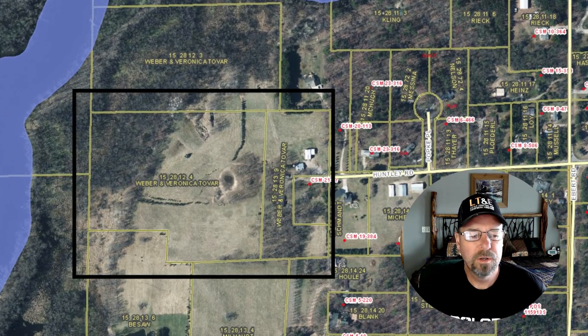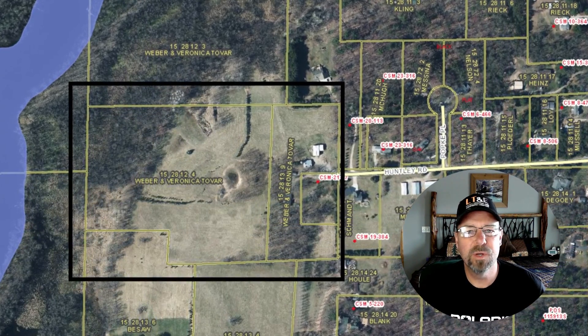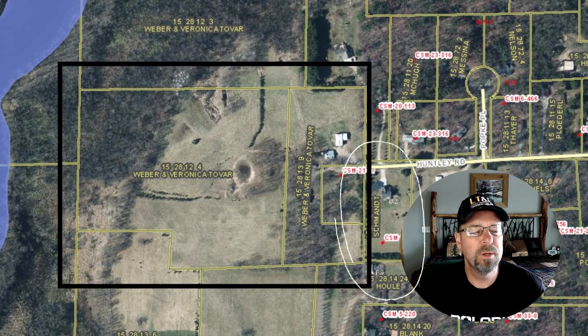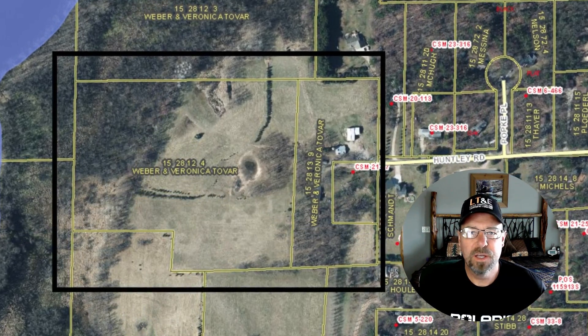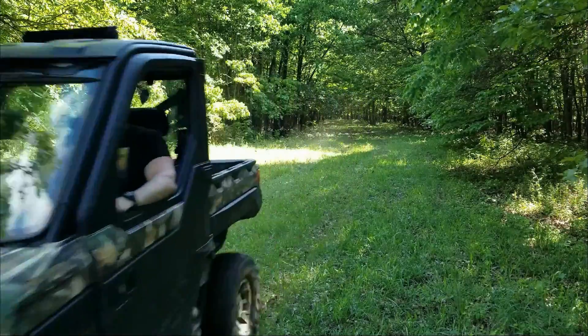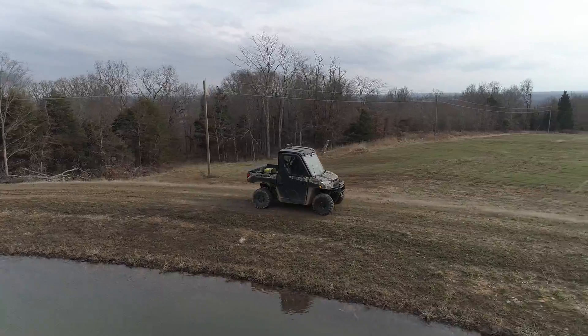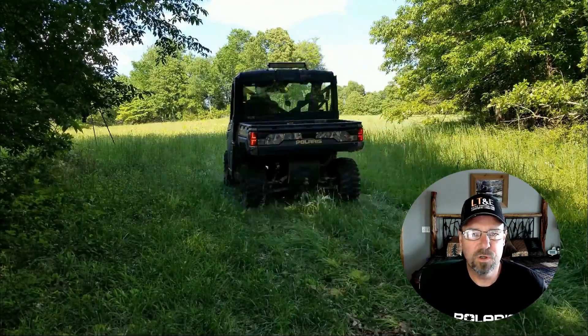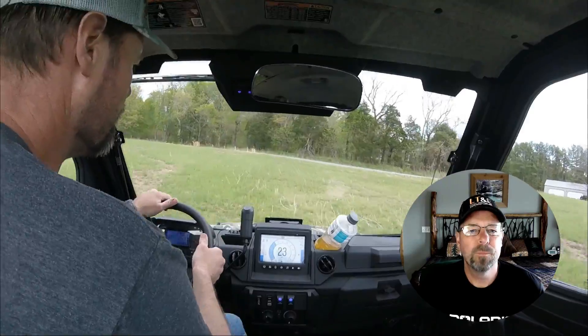The next one is investigating the neighboring properties. This can be a tricky one, but you need to know who's next to you, how they're going to use their property, and how they're currently using their property. We had a parcel in Wisconsin that we lived on and rehabbed — it was 36 acres. Our neighboring home had about two acres. It was at the end of a dead end, quiet. Then our kids got big enough where they started riding dirt bikes, right out our kitchen window because the house was kind of on the line.